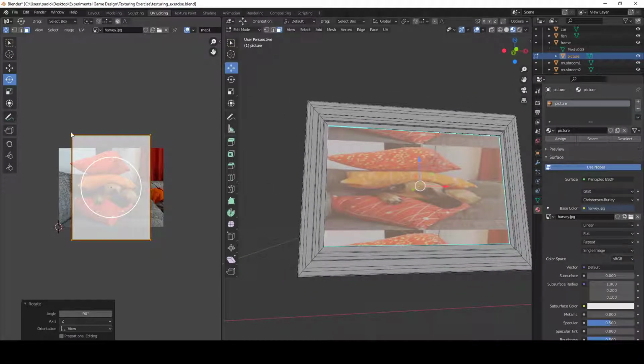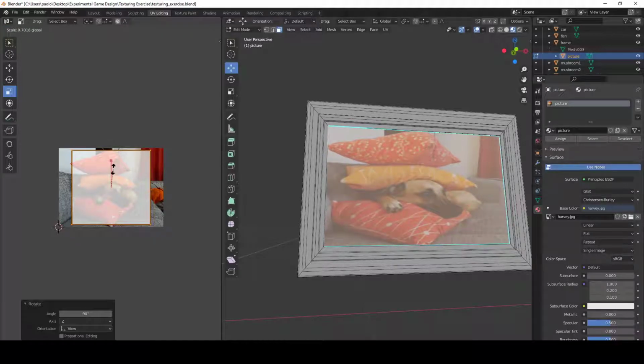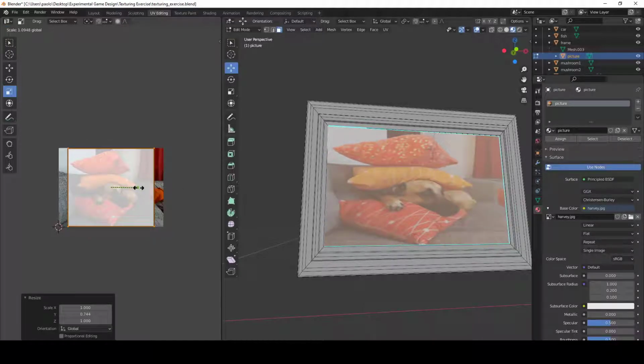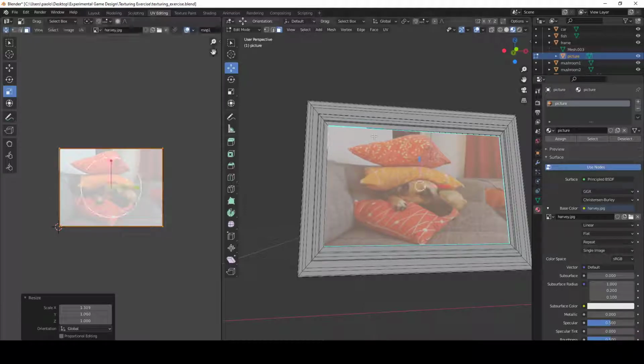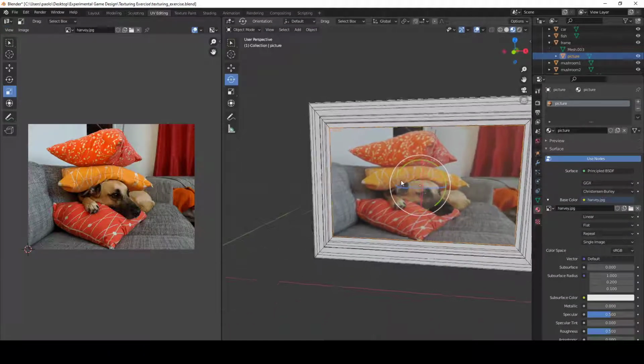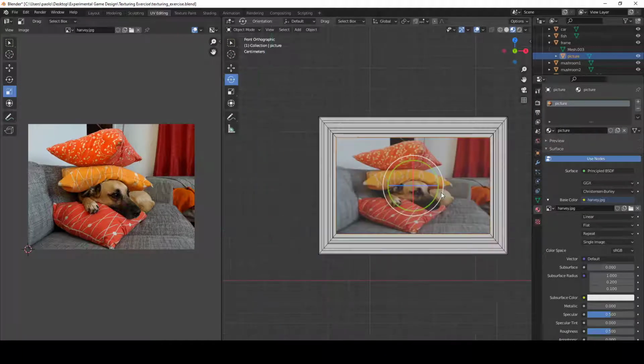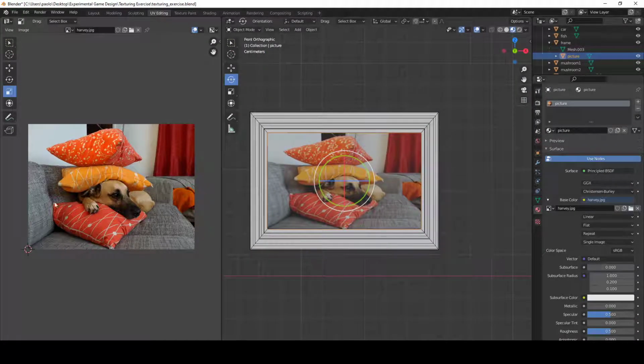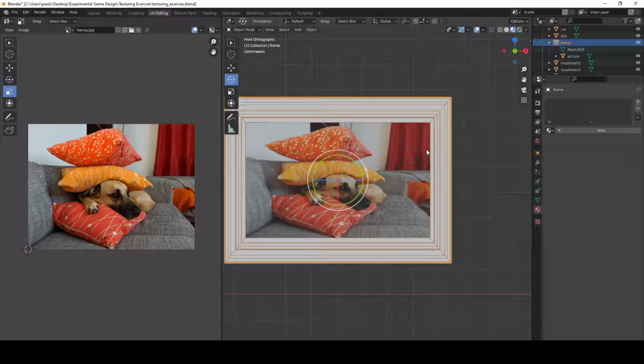But now by rotating it, I went off scale. I went offside of the image. So I might have to change my tool to scale and try to fit this polygon to not display this face to this thing here. All right, so now I'm mapping this face to my image properly, but it's still not right. It's still stretched because the aspect ratio of my original image is not the same as this painting here.